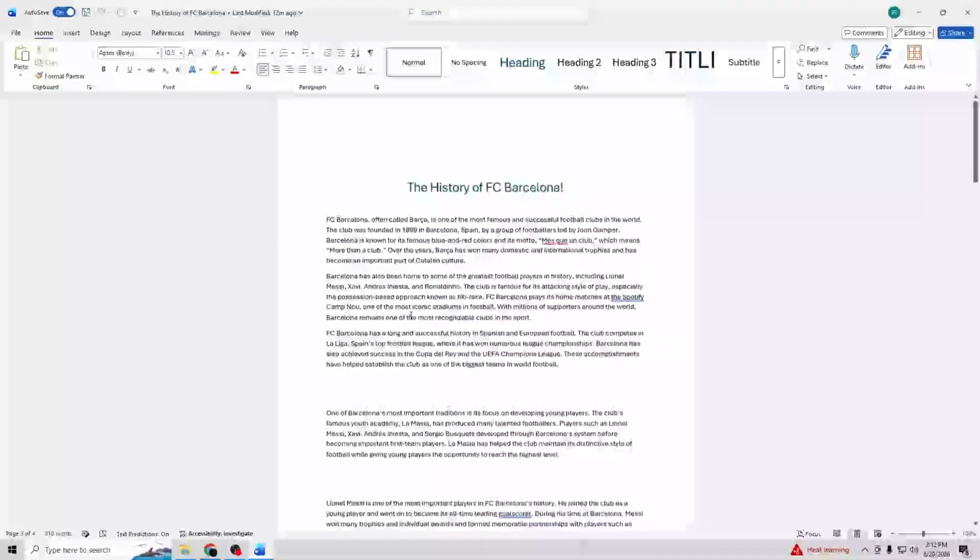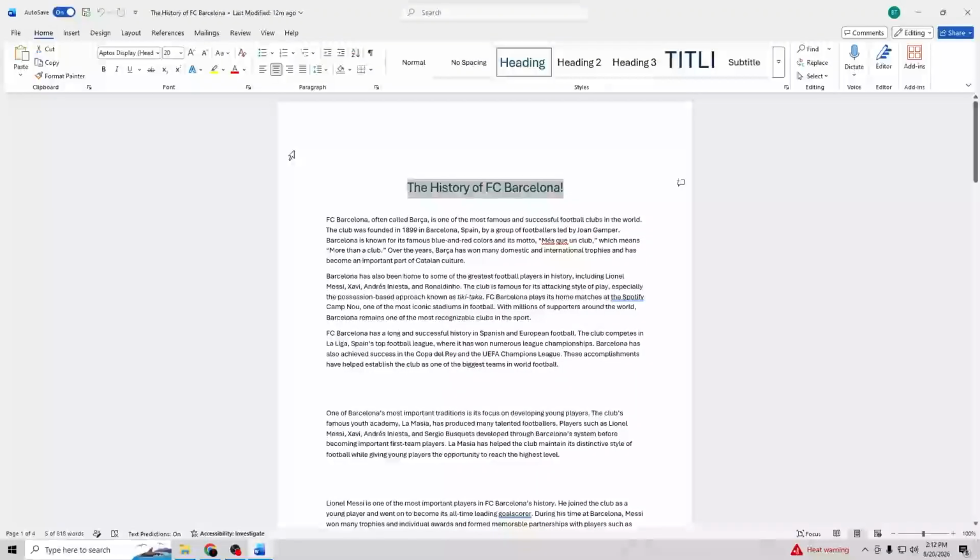I'll just use this. Move your cursor up to the top navigation ribbon under the Home tab and locate the Styles group, which is here, and then choose the heading. I'll just choose this one. You could just repeat this, and let's choose heading 2. You could repeat this quick hierarchy mapping across your entire document.